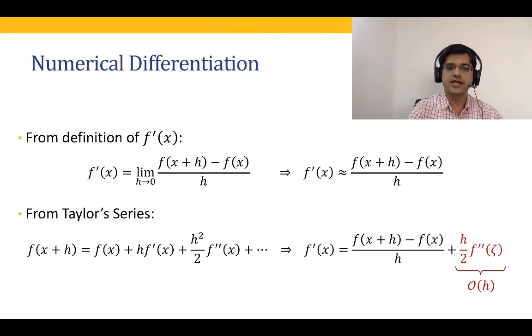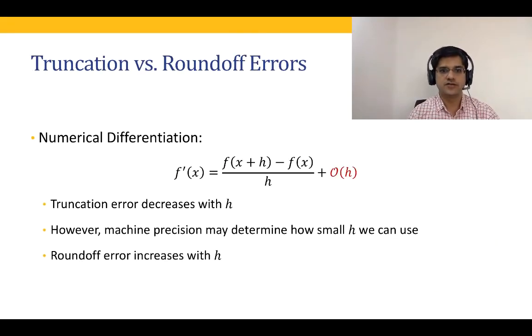Okay, so to recap what we did in numerical derivatives, f'(x) we calculated approximately as (f(x+h) - f(x)) divided by h. We saw that the truncation error decreases with h. Truncation error on a log-log scale decreases linearly with h with a slope of 1. The machine precision determines how small an h we can use. We can't use h to be really small because, because of machine precision, the round-off errors start to accumulate.